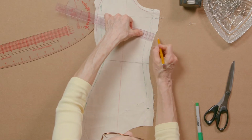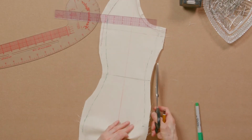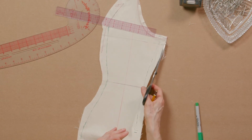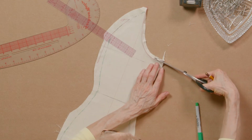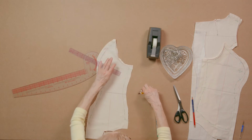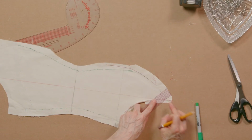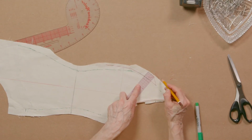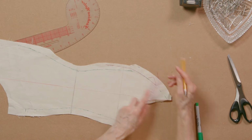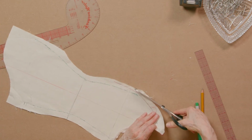Just checking to see if the muslin has to be trimmed for seam allowance in case I put this together again and refit it to the model. Trimming off any excess seam allowance.